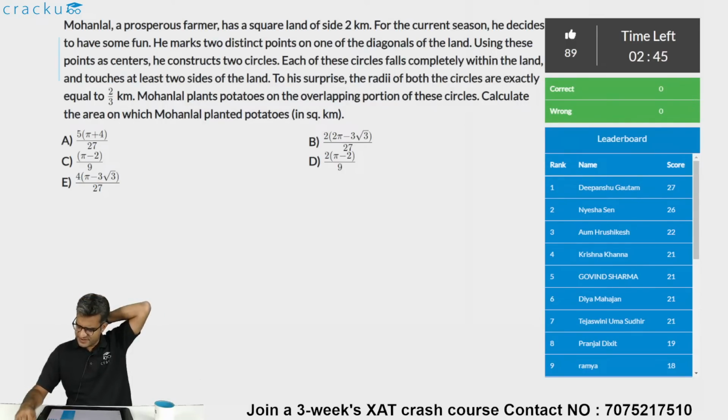Somebody is saying tan C by 2 is R divided by 24 minus 3R. I think that can be done. But for that, you need to know the value of what is tan of C by 2 in terms of tan C. If you know the formula, I think you can use it.